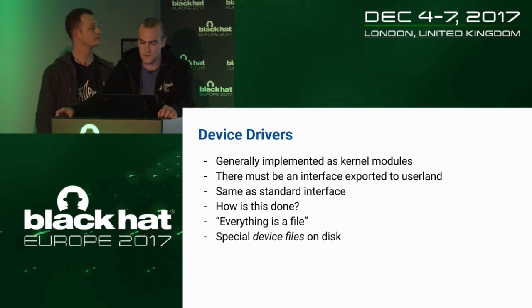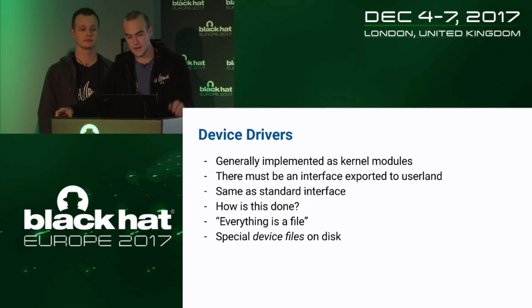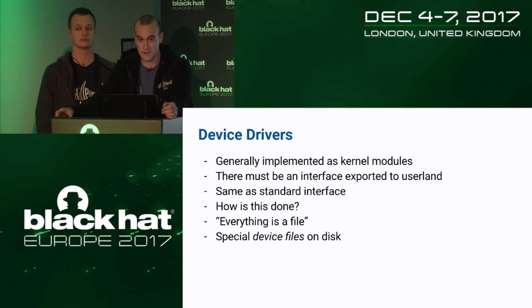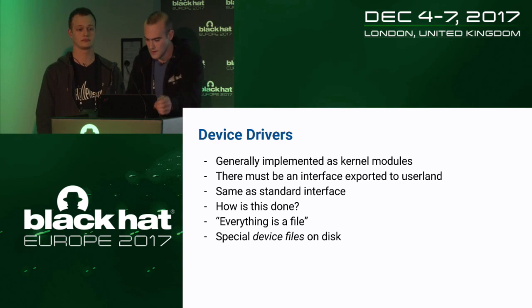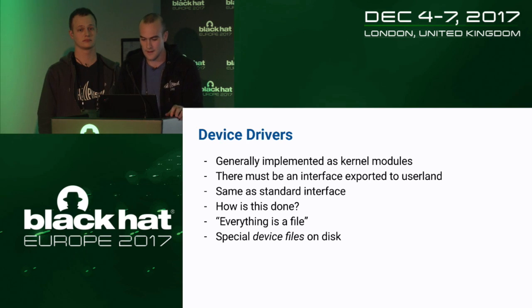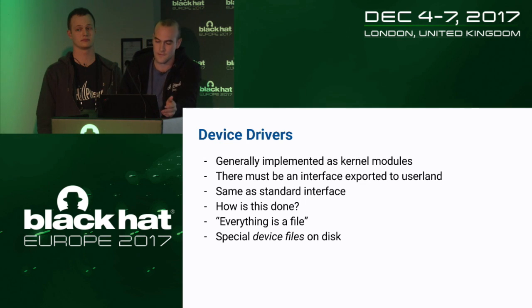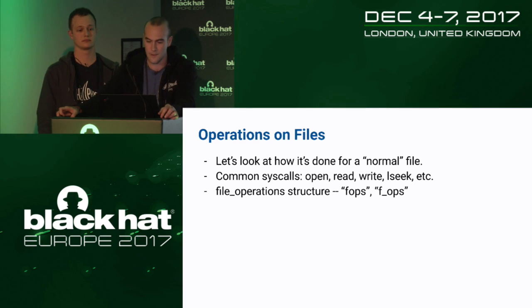In Unix, we have this notion that everything is a file, and the same holds true for devices. It's kind of weird to think about, but to some degree, the microphone is going to be modeled as a file on our system. It's a special device file on disk. That's still kind of weird to think about, because now I have this special file on disk that's supposed to be representing my microphone. How do I talk to it? So before we get into that, let's look generally at operations on files.